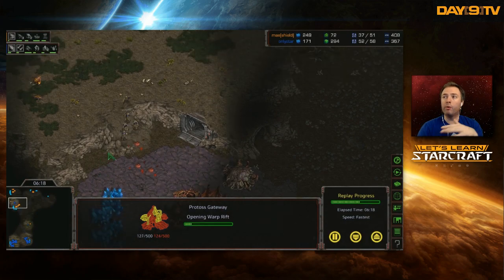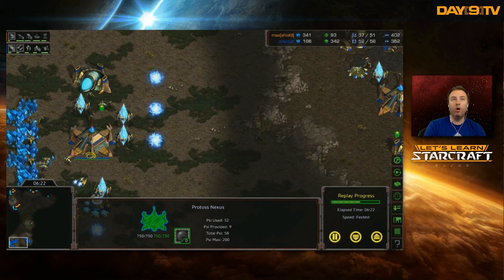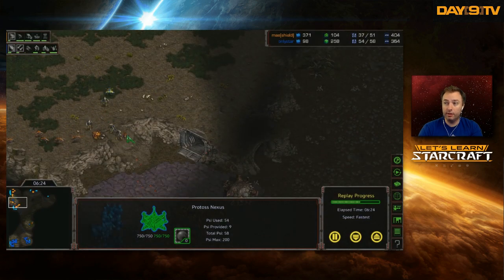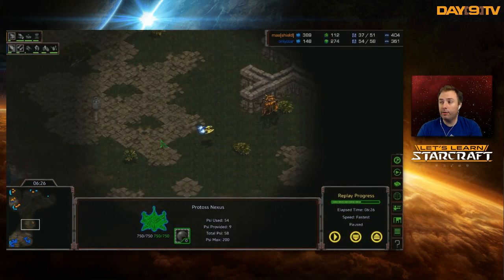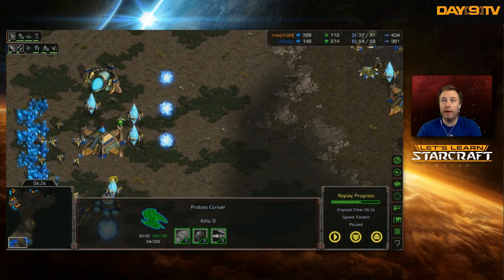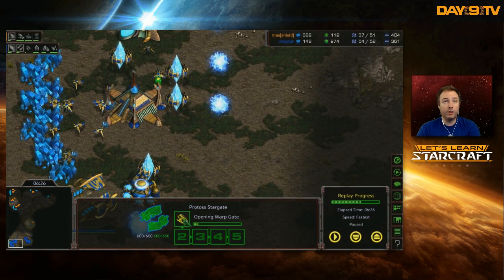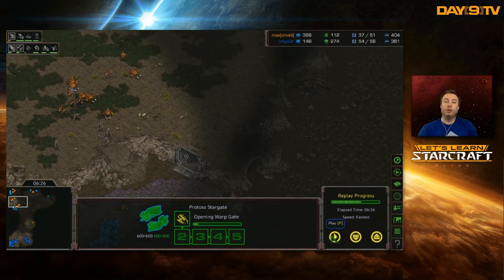Same opening as before, we're going to see some different tactics occur, which will shape how our opening continues. Four gateways. The Zealots kind of chill here. We got drones running every which way. Corsairs being annoying as hell. Another Corsair just popped out. Third Corsair getting built. That's it. These are the freshest Corsairs, man.